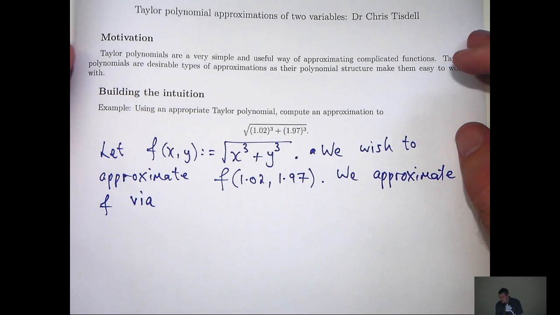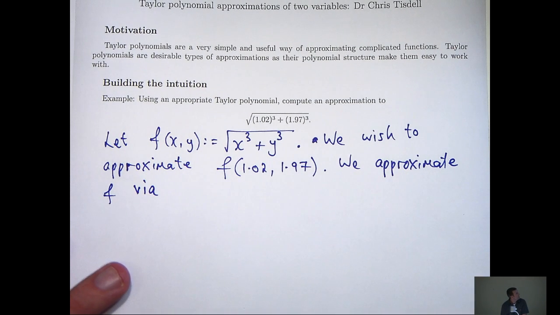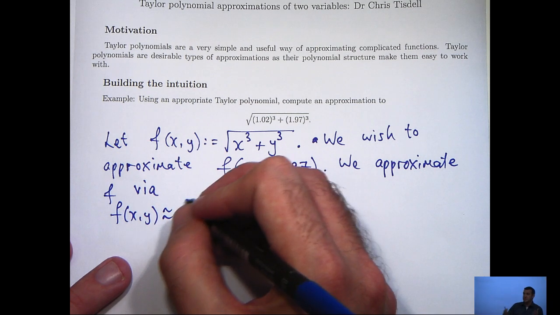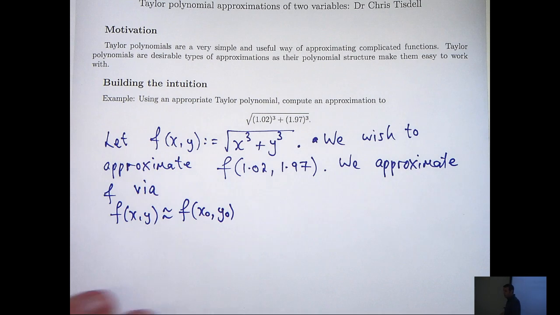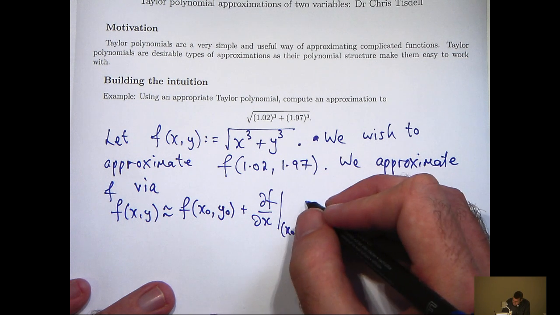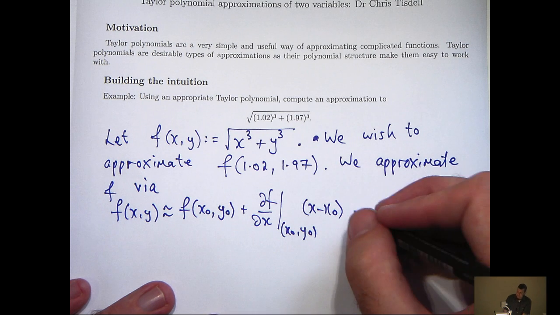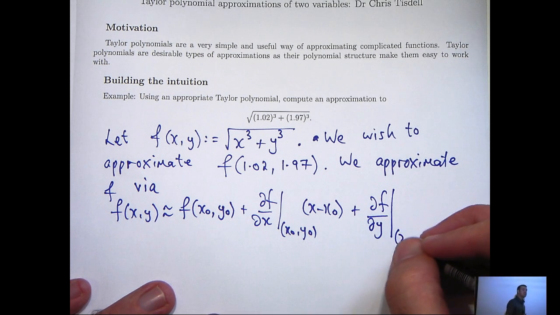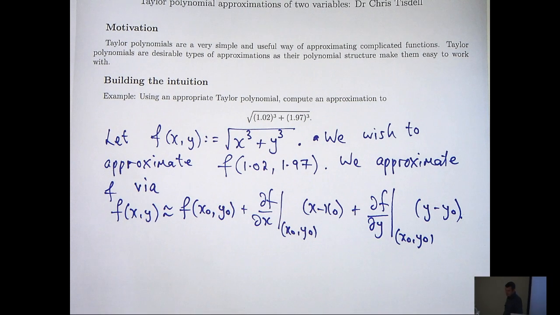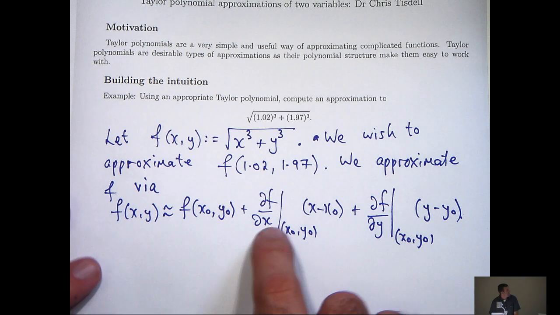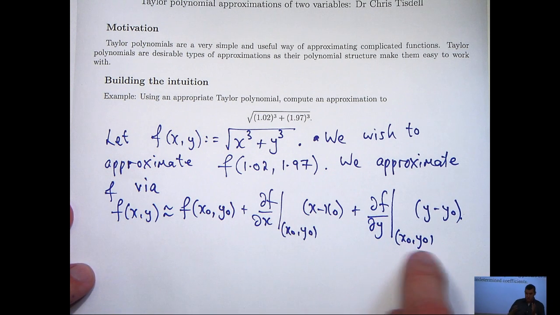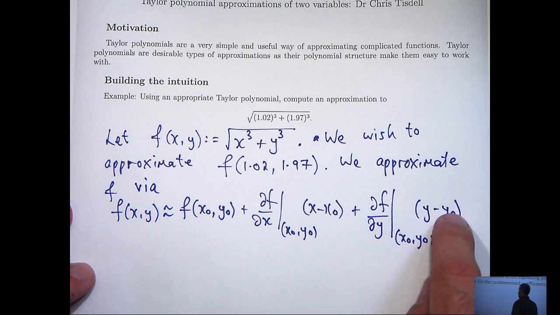Now, the simplest and most useful approximation in many cases is the following. Now, x0, y0 is just some point. Now, let me just explain some of the notation here. x0, y0 is just a point. Here we have the partial derivatives, and these lines with the subscript mean that each of these partial derivatives are evaluated at this point, and they're just multiplied by x minus x0 and y minus y0, respectively.